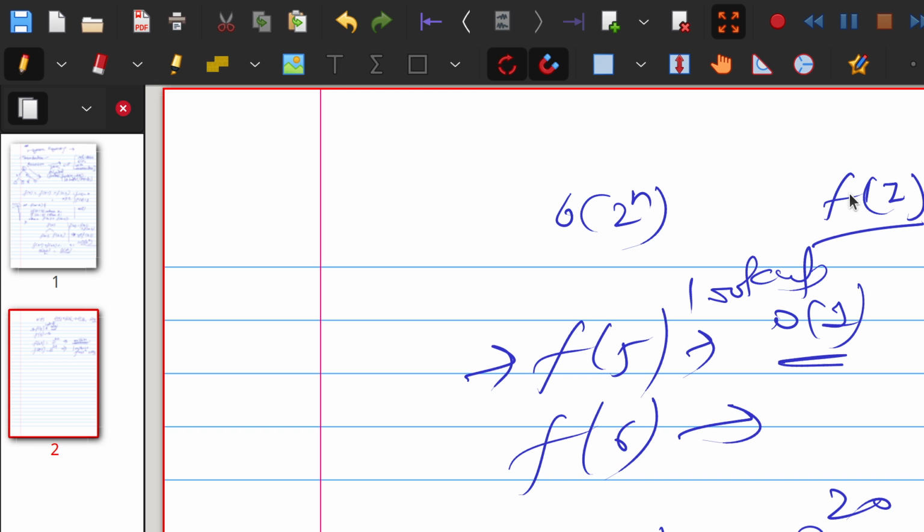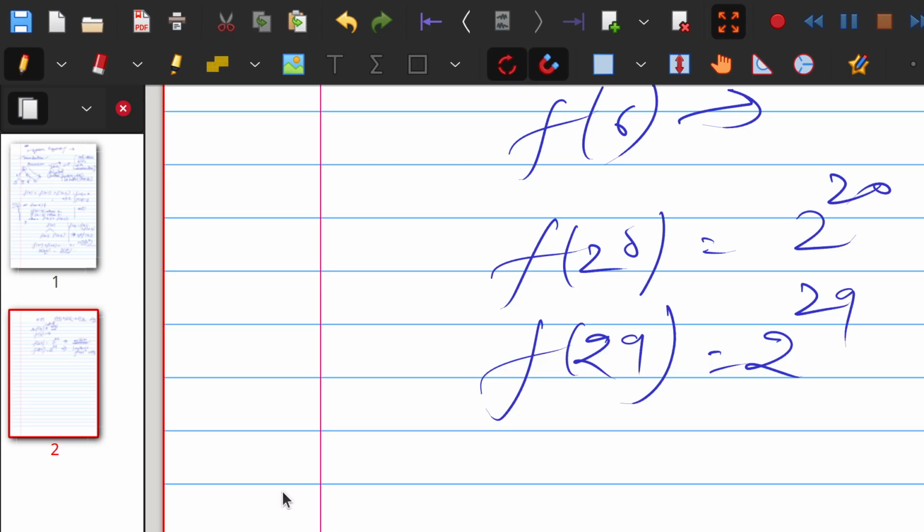Otherwise, if we calculate the function normally, the overall runtime will be order of 2 power n. So with memoization, overall runtime will be order of n because we are doing only order of n calculations of function calls.